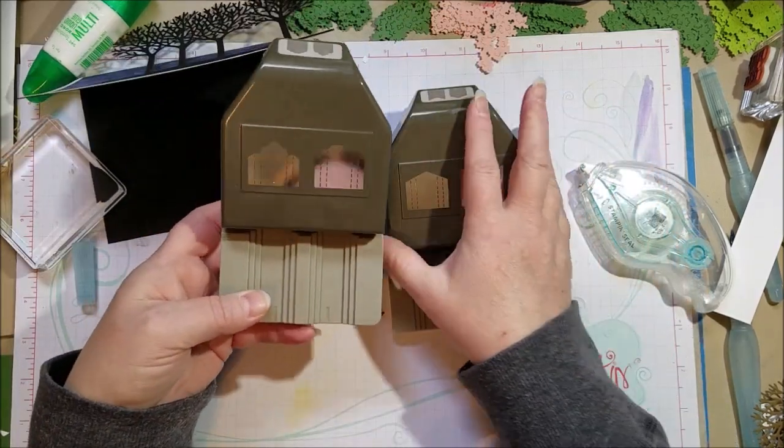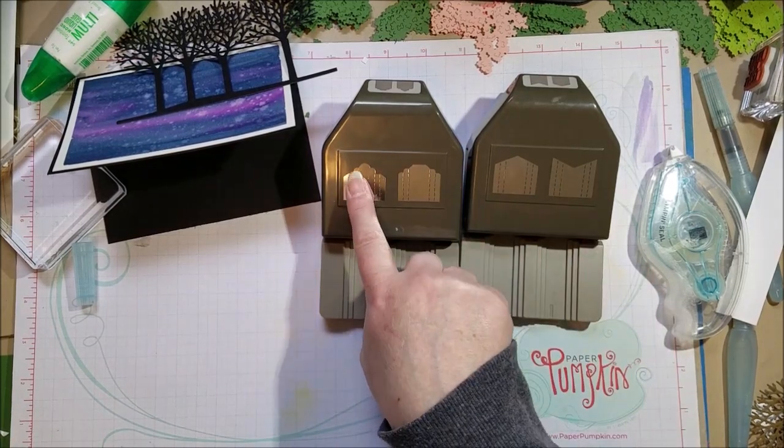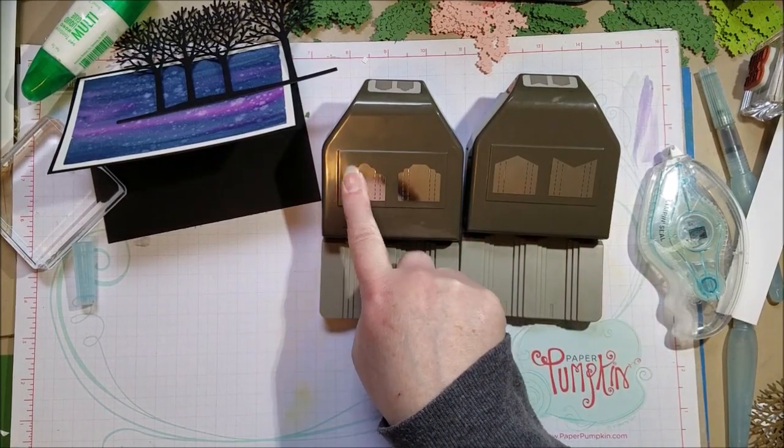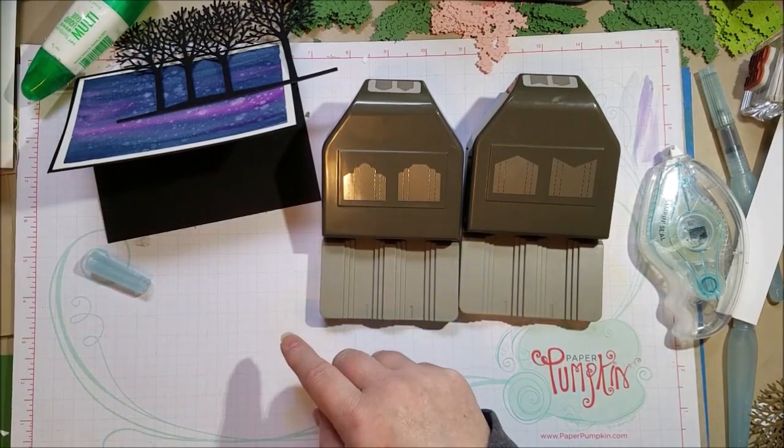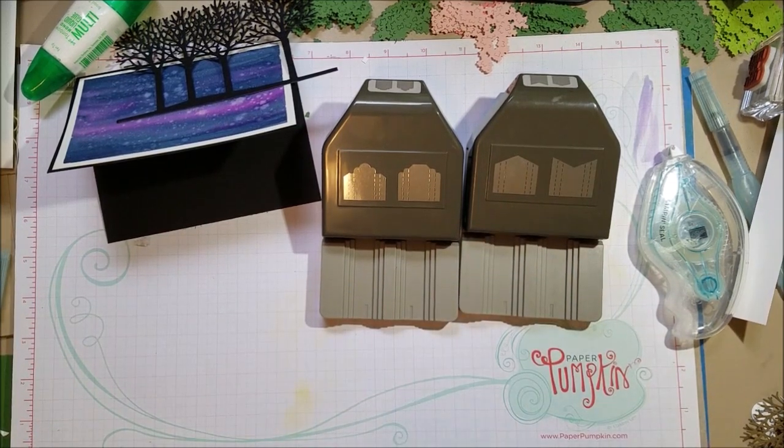And there's yet another variety of these that I am amazed that I don't have. When I was making this card, one of them has a really good looking tombstone edge, and so I was going to grab it, and then I realized, you know what, I don't have that one. It's kind of surprising for me not to have a punch, so you know that'll come on my next order.